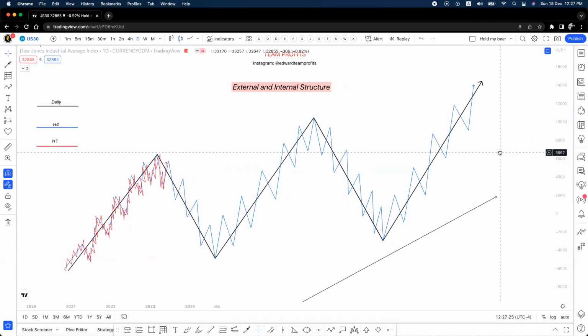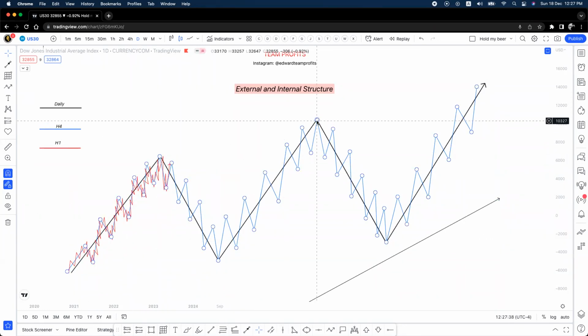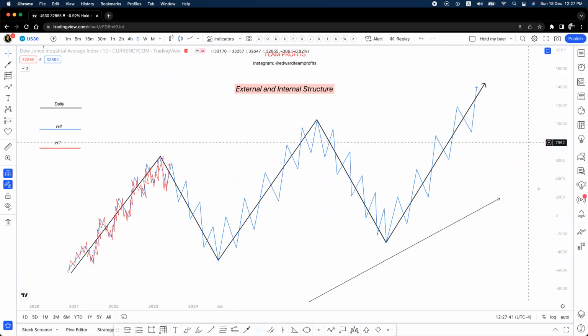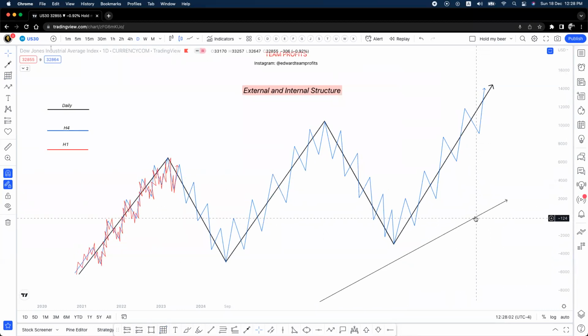Understand that the market is not going to be moving all the time in a single straight line. It will have its corrections. You have a push, you have a pullback, you have an impulse and a correction, impulse and a correction. So you know that after this push, at some point you're going to have a correction. After this impulse, you're going to have a correction. The market has to correct, until where? Most likely to a potential order block. Let's say maybe the order block is right here, but you're going to see that with time.